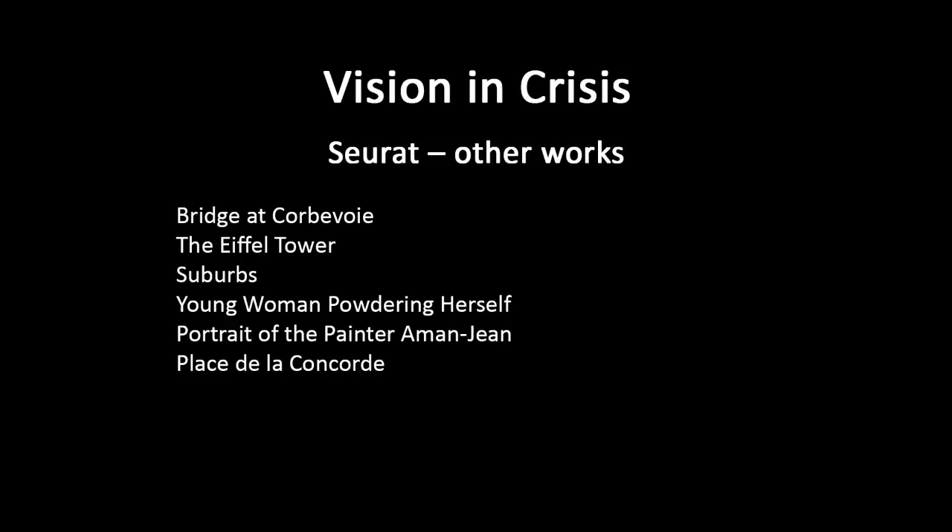Just to look at one or two works by artists influenced by Seurat. This is Signac, the most important follower of Seurat. He played a very important role in getting other artists interested in Seurat's style — Seurat himself was quite a private person and died quite young. But Signac was a proselytizer; he wrote a book 'From Delacroix to Neo-Impressionism,' treating Seurat's style as the culmination of modern art's development. This is his early style — he's pretty much an Impressionist here, but before long he's the number-one follower of Seurat.